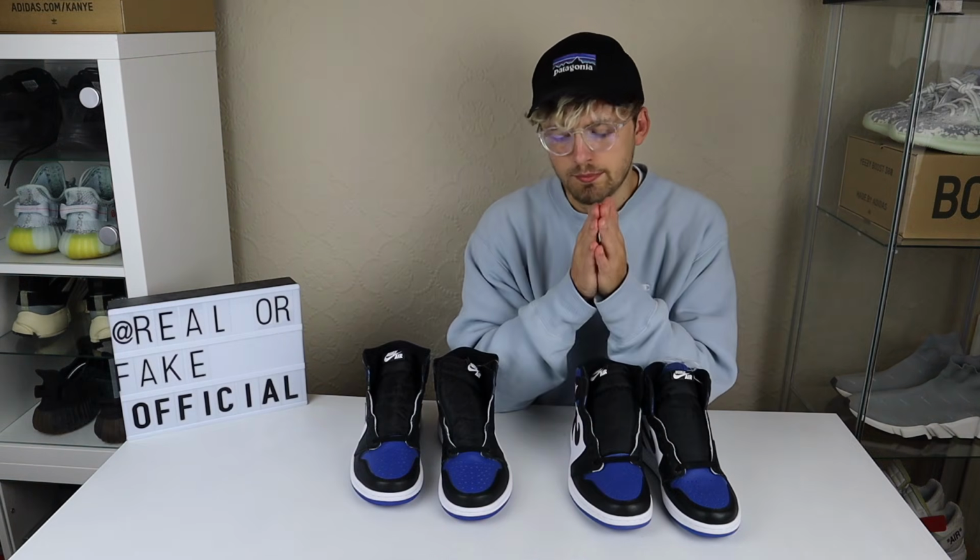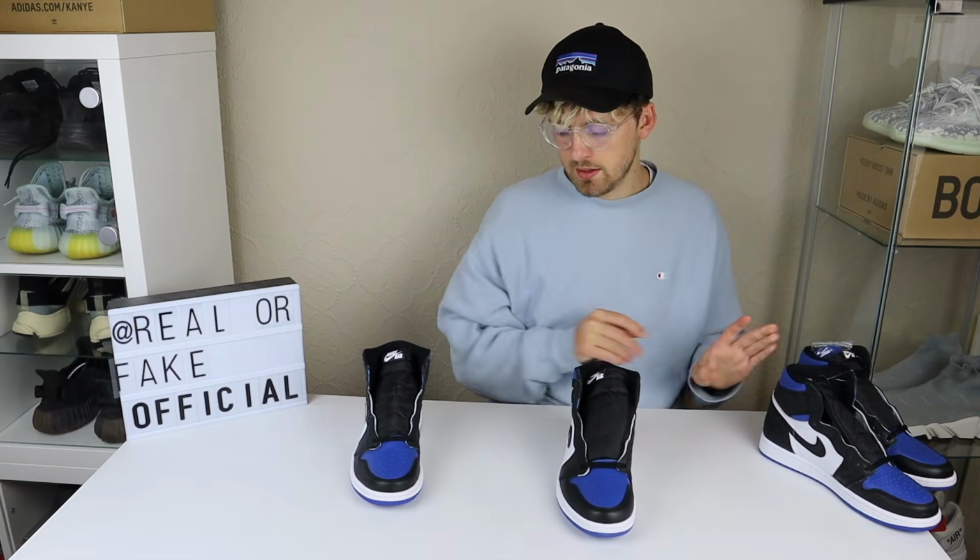So firstly, we're going to compare the right foot and see if there are any differences there. So I'll move the left one to the side and let's have a look.